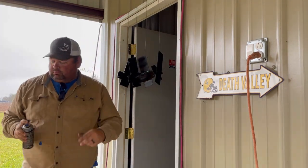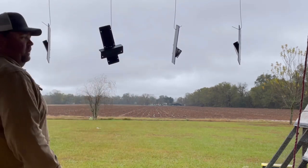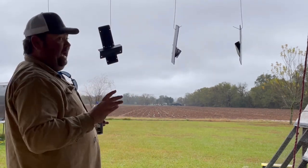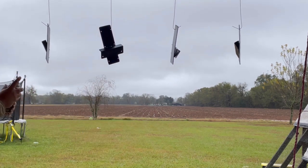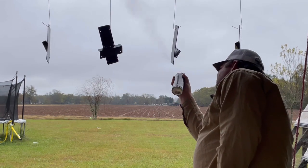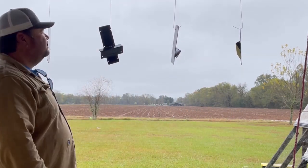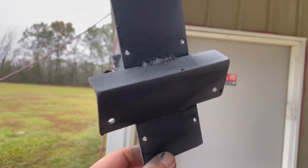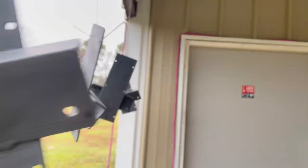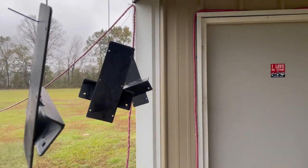All right, first coat on. I went ahead and moved these parts out here to the edge of my roof — it actually stopped raining for a little while, so I have a little more room to get around everything and everything has some separation to it. We're going to let that dry. Wet and humid as it is, I'm sure it's going to take quite a while for this epoxy to dry, but that's okay — we've got plenty of time. After about two hours they look dry enough to go mount up on the boat.